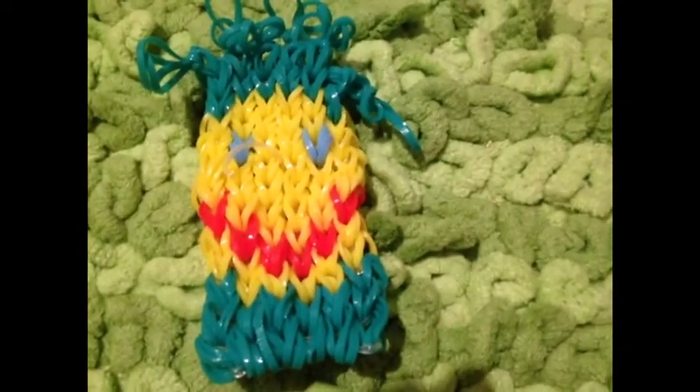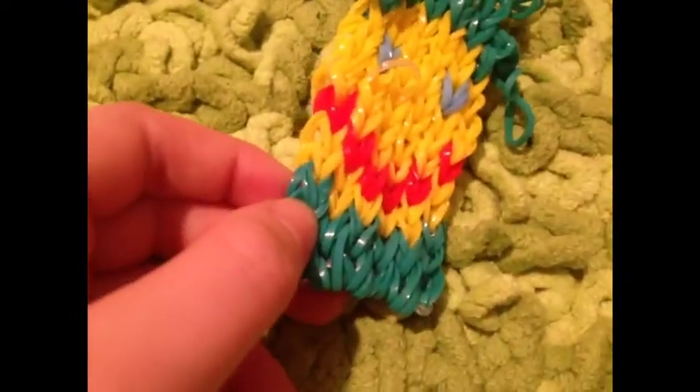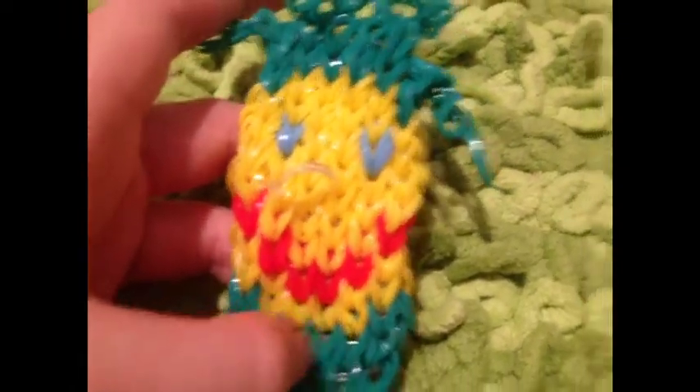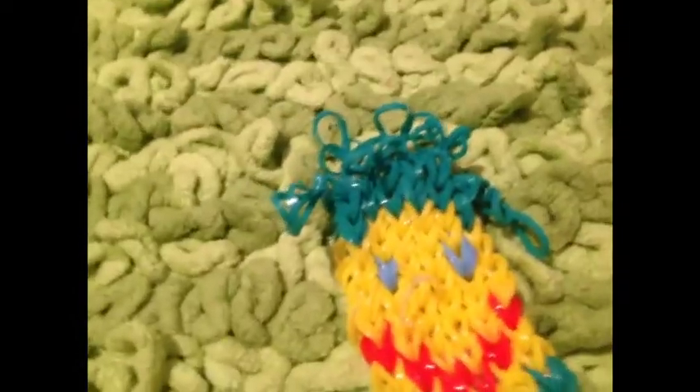I just made the smiley face on my Super Crazy Loom, which is right here. This gives you an idea of how big this is — it's not just huge. But as I was taking it off, a band broke. And as you can see right here, it's one of those clear bands that goes in the middle. I probably won't have to take it apart because all I have to do is pull out this clear band and it'll be fine. This is what the cuff part of it looks like. They say you need to make a transfer and make another one, but I'm just going to add an extension because I don't want to use up all my bands.